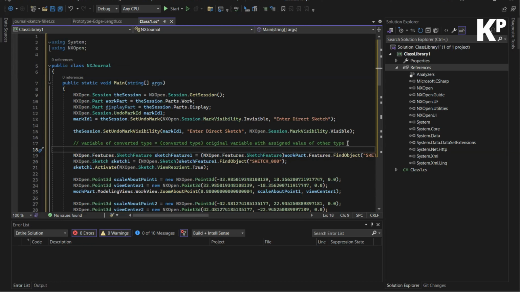And again, we can even convert the sketch feature into a sketch type of object, provided it is the sketch feature itself. There are a lot of conversions possible, because there are a lot of object types that we deal with when we write an NXOpen program. But conversion will only be possible if it is an interchangeable object type, in short.